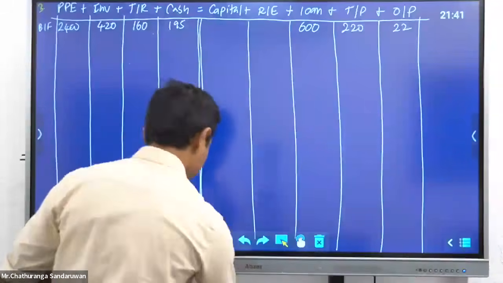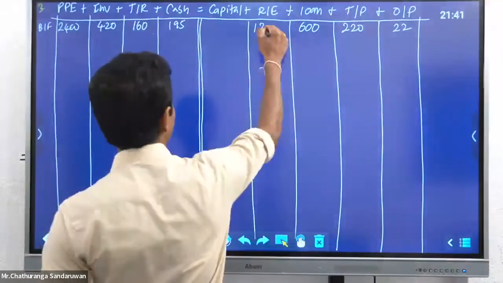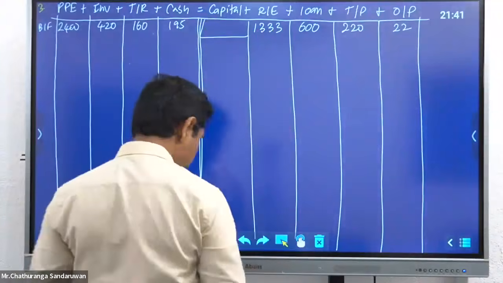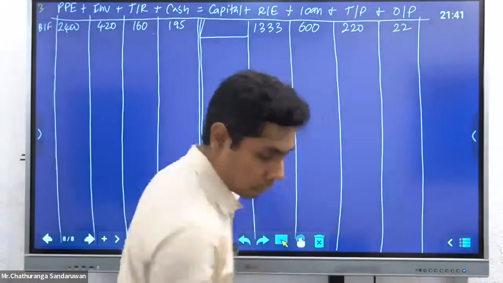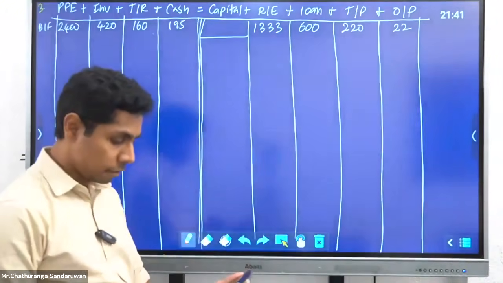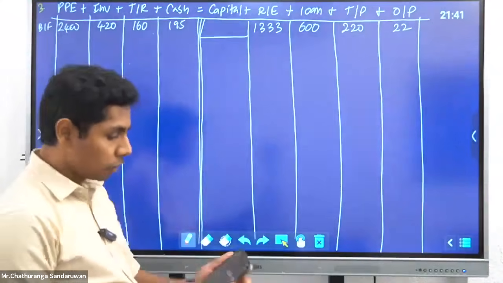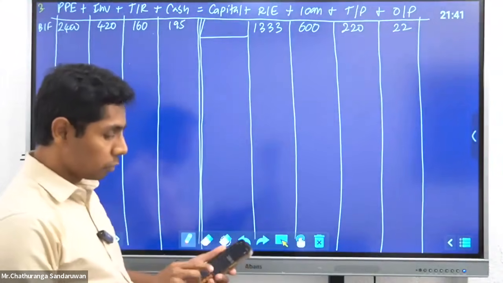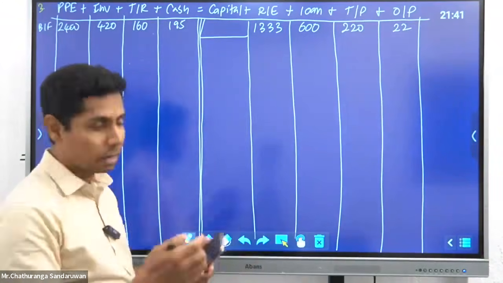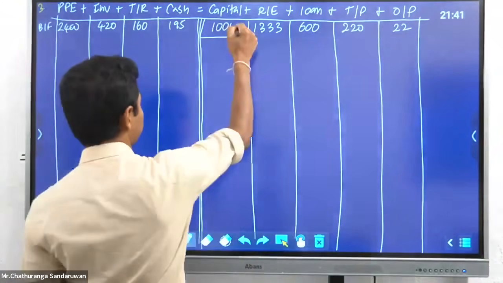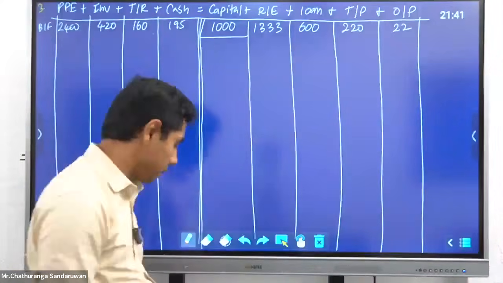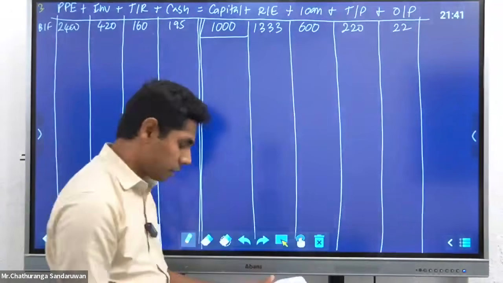Right. So it is 1,333,000. Therefore, capital can be taken as the balancing figure. So altogether, as we have taken much time, I will give you the figure: 2,333 minus 1,333, you can take the balancing figure, which is 1,000. So the summation is called the equity, capital plus retained earnings. So let's record the transactions quickly.